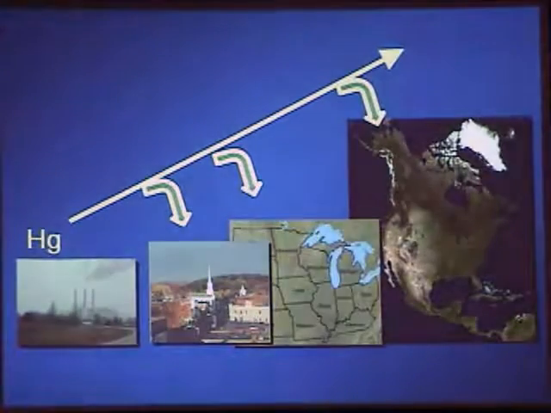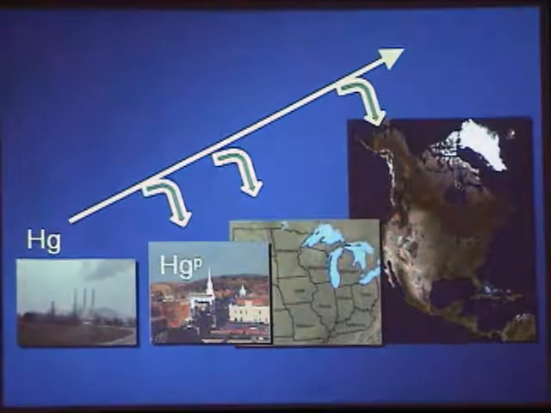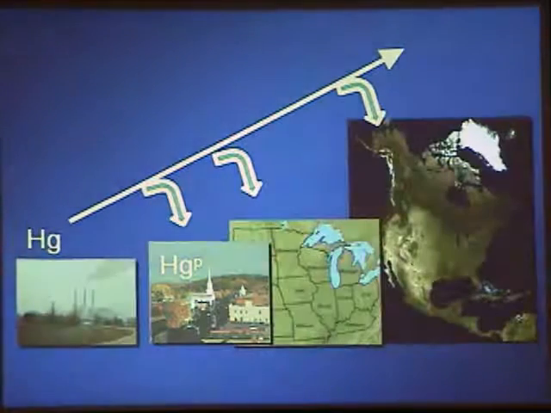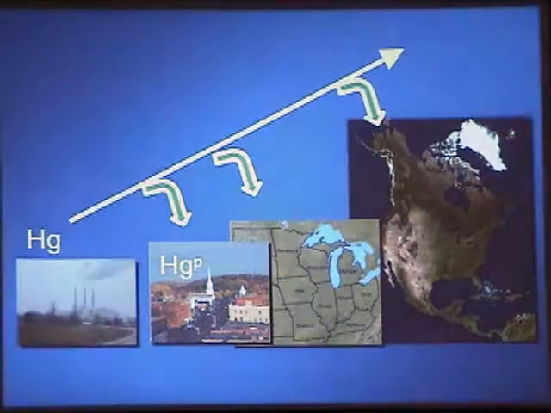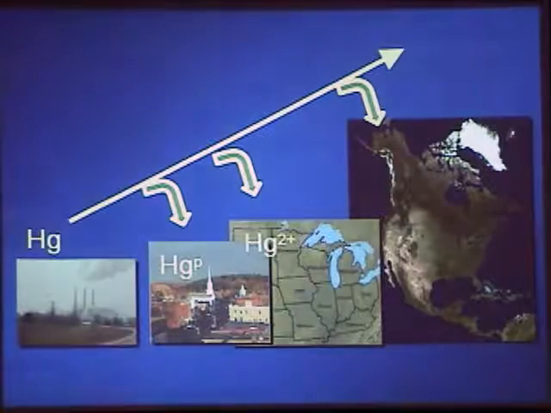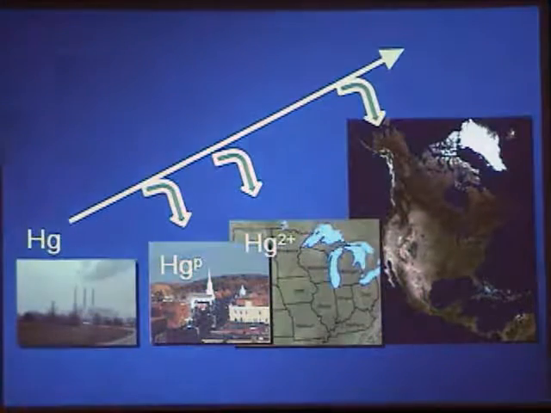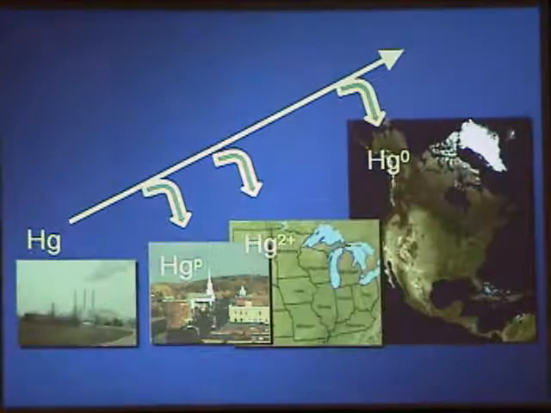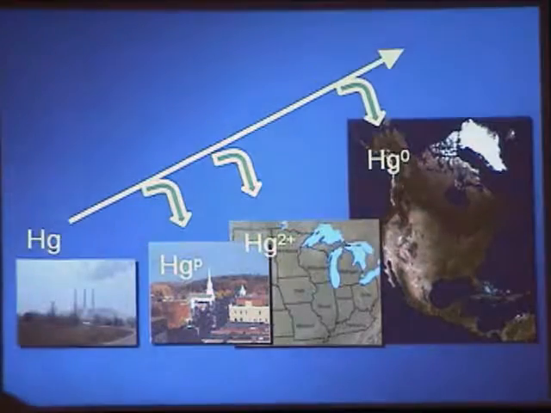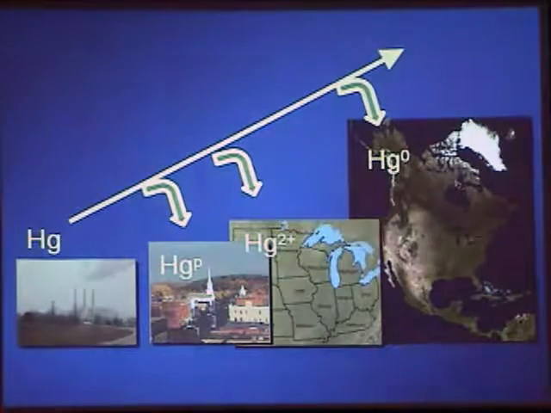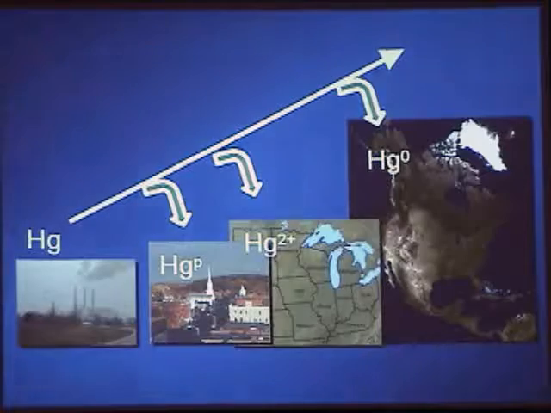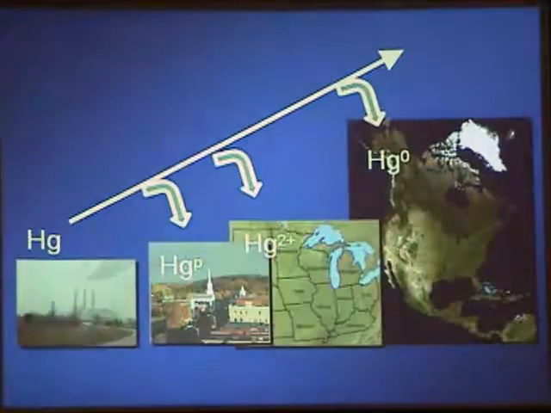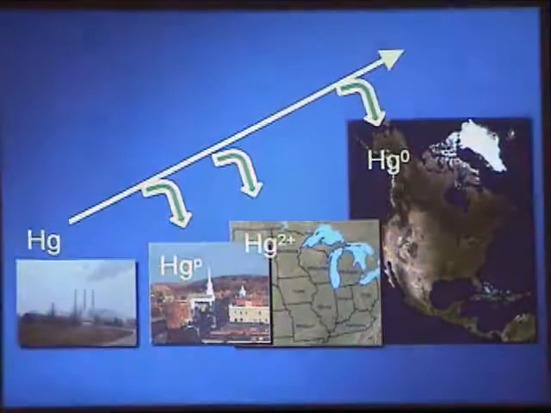Now there's a concern with the different types of mercury. Typically the particulate mercury will precipitate out of the atmosphere pretty quickly, so we consider that to be a local source of mercury. And then there's kind of a regional source of the inorganic mercury, and then the elemental mercury is usually on a global scale. And actually mercury is one of the few metals that has an international conference every 2 years on mercury as a global pollutant. So it's a lot of environmental concern worldwide.